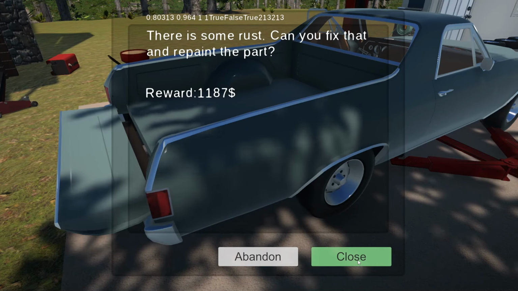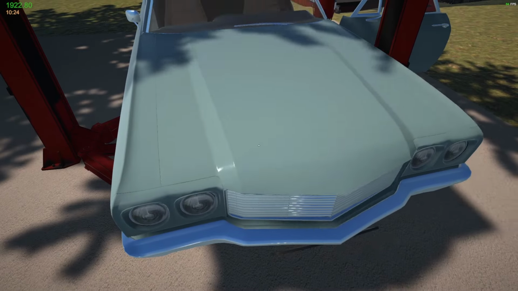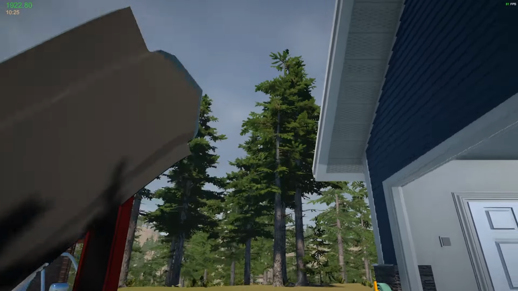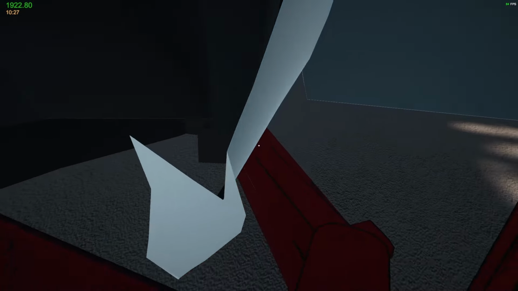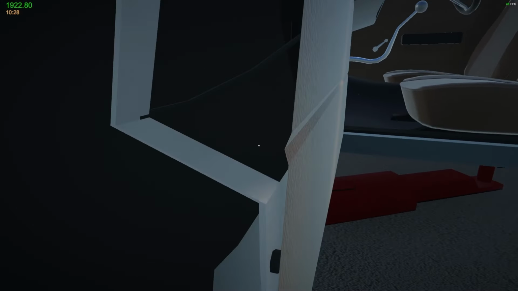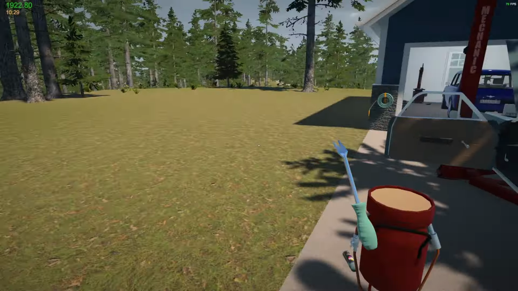No. Look at that. Where's the... See? This is when things get a little bit sketchy, because I don't see any more rust on this car. There's none here. There's none there. Rockers are clean. Doors look clean. Unless there's some behind this trim right here. Let's pop it off and look.